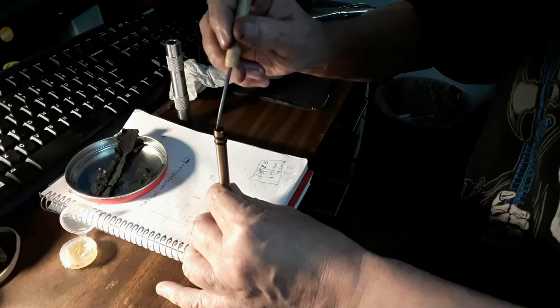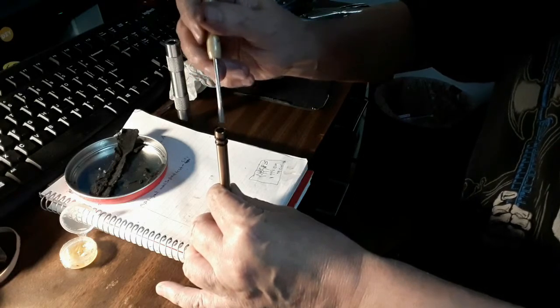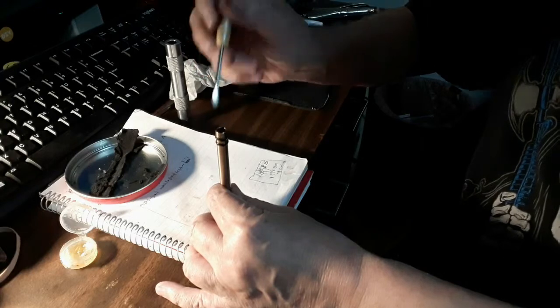Oh, and the other thing you need to check, which I will do right now, is just make sure that it doesn't come out. All right.